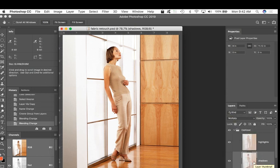This is now the contrast that we've actually built into this image, and it's built on image content, not only on tonal structure, but literally on the image content. So the highlights are all getting brighter, the shadows are all getting darker. However, if I were to do it simply with a curve, that curve affects the entire tonal range. That is not what is happening here. Does that make sense?